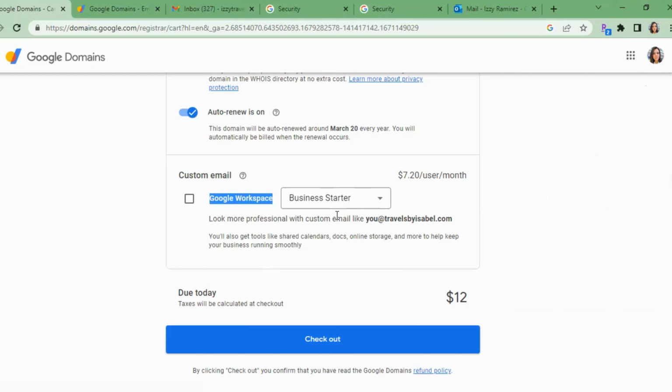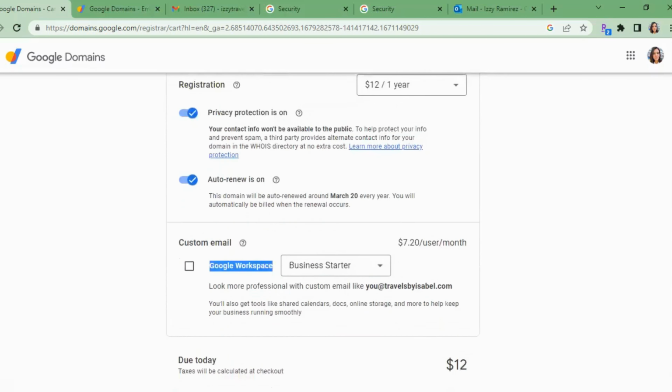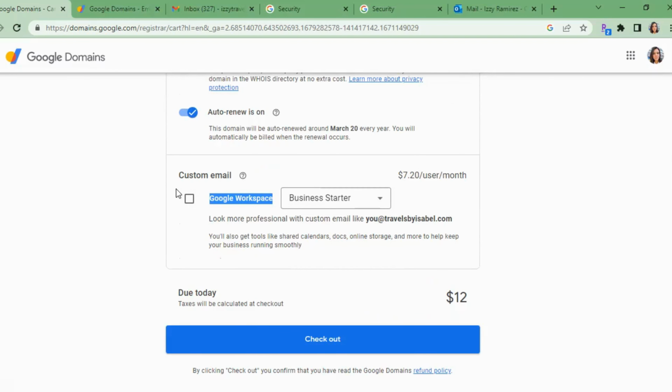Because we were a large company, having this Google Workspace allowed the school to provide a business email for each one of their employees. However, in our case, being travel agents, we really don't need all this stuff that Google Workspace offers. We don't need to be creating hundreds and hundreds of business emails for a company. You only need one, honestly, right? And I'm going to be showing you how you can do that for free. So if you want to purchase a Google domain, you can follow this process. And I would recommend just skipping this part and saving yourself this money.